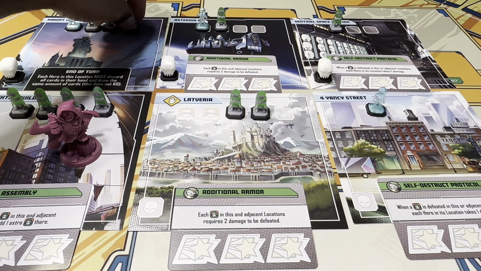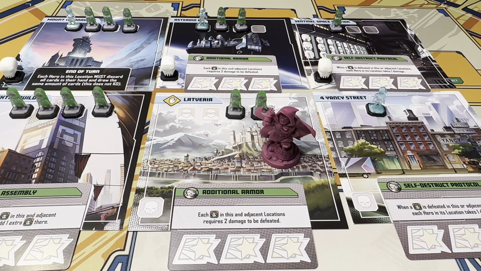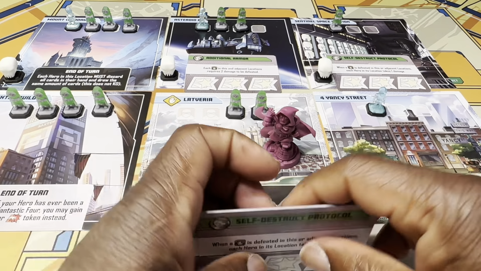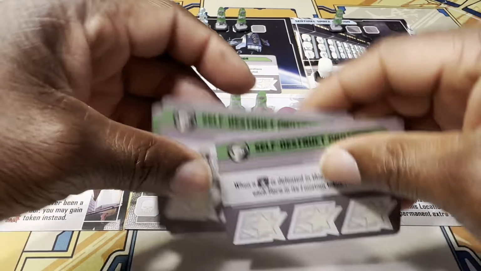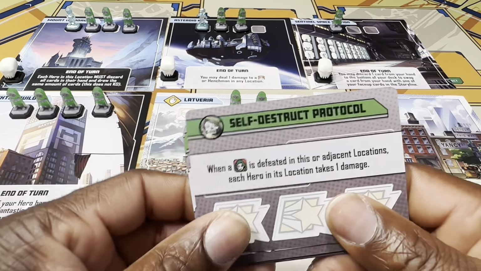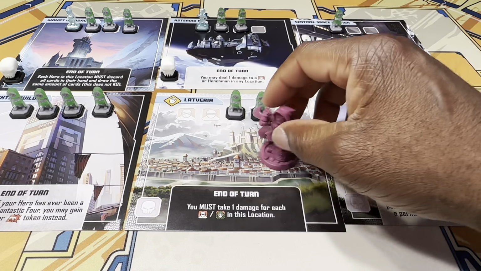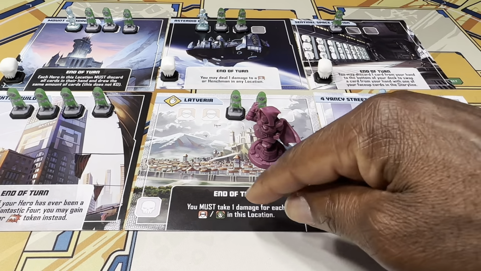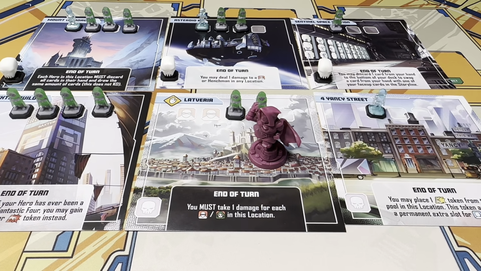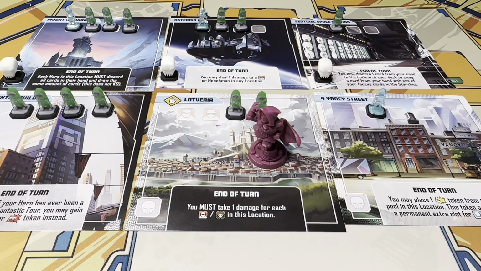So before I get out of here, his starting setup. Don't want you guys to panic about anything. He has only 5 threat cards. That's all he needs. That's how it comes, because when you set him up, he will always start here in Latveria, and you don't have to put a threat card on this one. So that's why he only has 5. You're not missing one. One didn't fall out. That's how they got it set up.